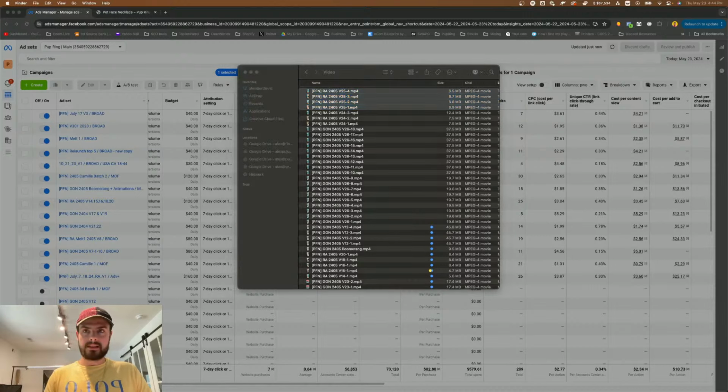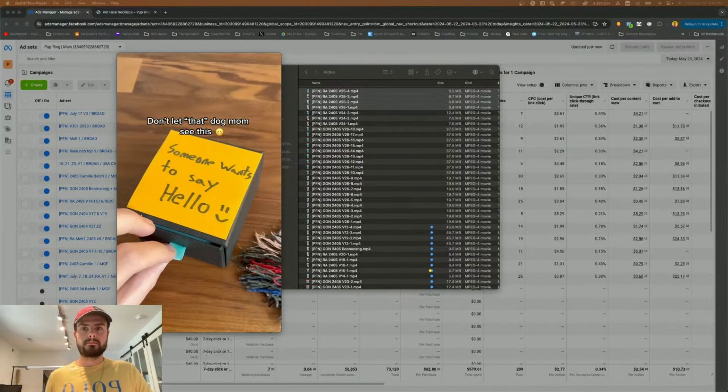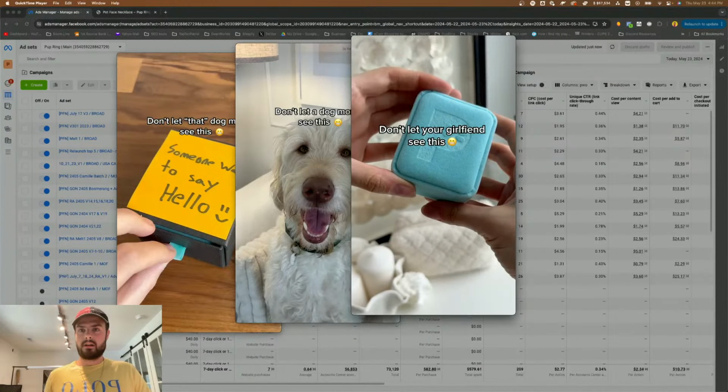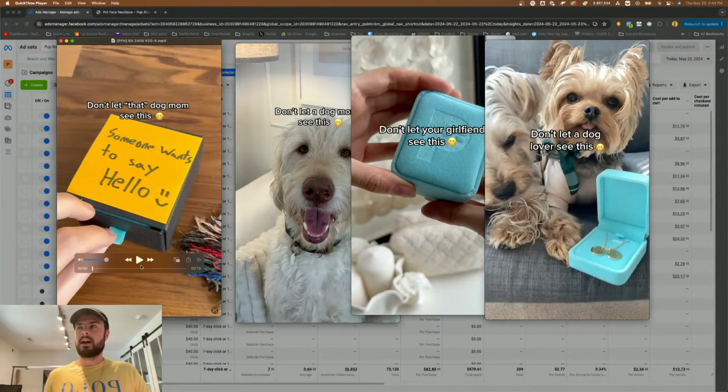I'm going to go ahead and play these creatives so everybody can see what we're going to be launching here with this very first group. These are the first 4 creatives we're going to be launching. I'll play them one by one, and then we'll get them in the testing phase.